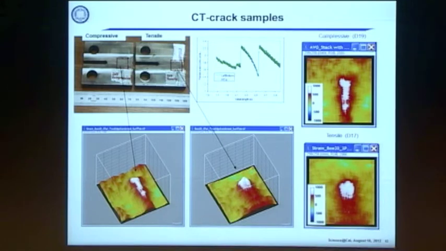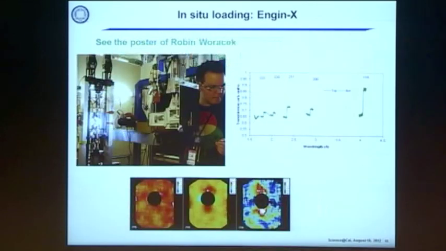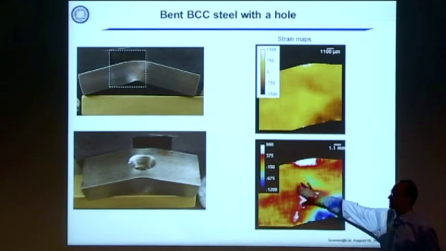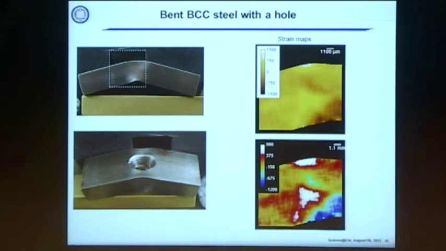Because with X-rays, you can do these studies, but only on thin samples. For thick metals, neutrons are unique. And this is one of the examples of how we do the measurements. You can see on the left side, there is a vise where we pull metals apart, and then we can see how strain is developing in it. And we can do studies of this Bragg edge position. So you can see the transmission of the steel is changing dramatically. There are sharp edges, how things are changing in transmission. This is another example, just a bent bar. And you can see the strain concentration within that bar, again, with high spatial resolution.